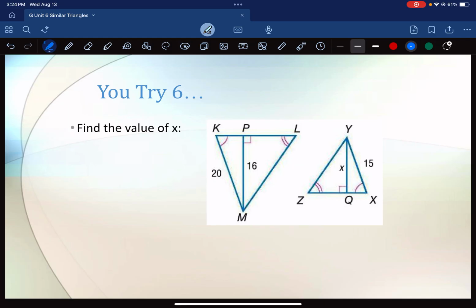Hopefully you did this one. And so I'm going to go with, these are altitudes this time. See the right angle mark there? These are altitudes in the triangle. So in this left-hand triangle, I'm going to put 16, the altitude, and then 20, the side length. And in this other triangle on the right, I'm going to put x as the altitude and 15 as the side length. And that's good organization. That gives me 20x, and then 16 times 15 is 240. And I divide by 20, and I get 12.